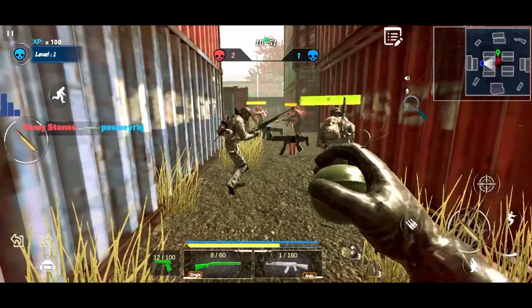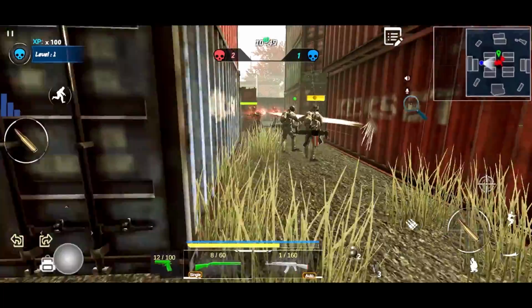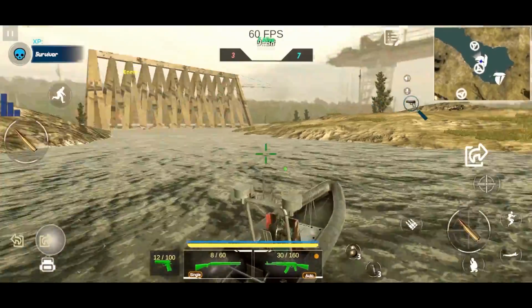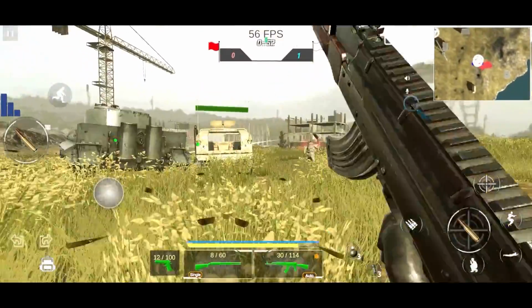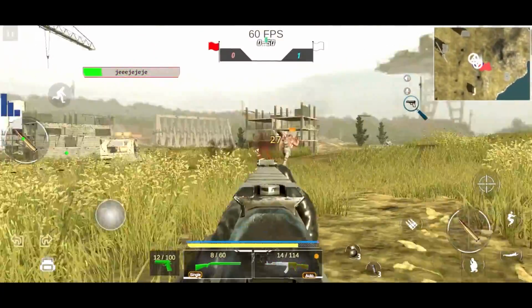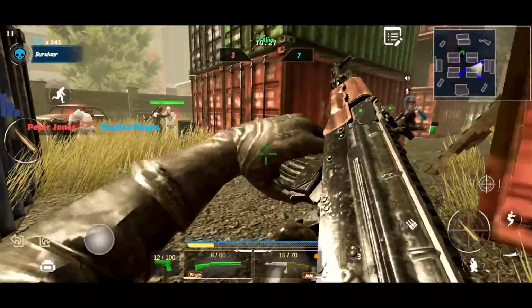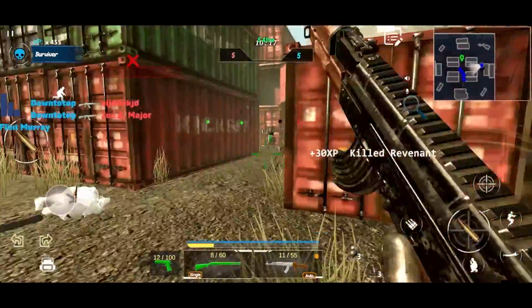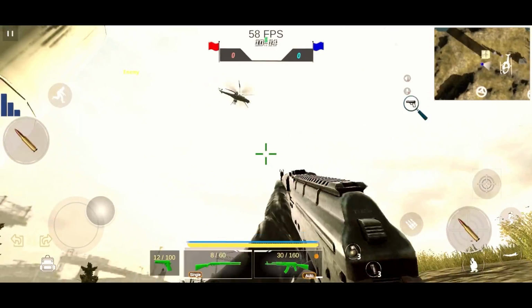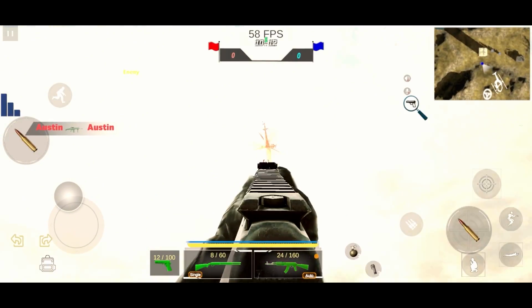You have to fight with enemies and you can loot weapons and other items from them. There are different vehicles in the game like boat, buggy, helicopter, which help you go to different points easily. Now, when I was playing this game, I got the vibe of 2 different games. First is Battlefield and second is Call of Duty Warzone. Overall, it has stunning graphics with good control.